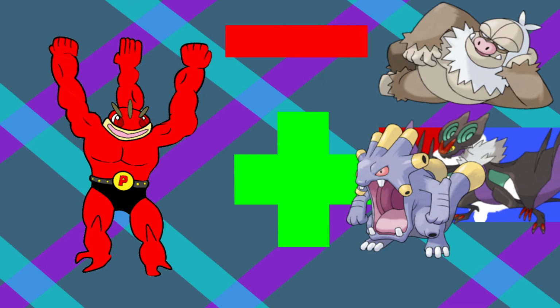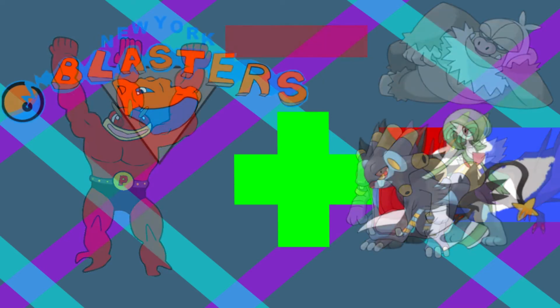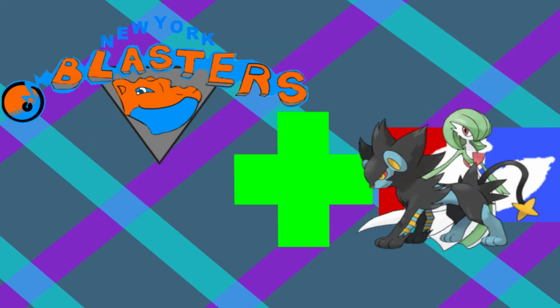Next up, we have the New York Blasters picking up Luxray and Gardevoir. Now, you'll notice later in this video that Trey made so many additions to his team, made his team so much better. Instead of being fully comprised of dragons, he now has another 2 non-dragon types, being Luxray and Gardevoir, but one that can Mega Evolve and get other Pokemon's ability, and one that has an interesting moveset. Luxray can also be a physical sweeper, Gardevoir can be a special sweeper, Gardevoir can be a tank. Really nice pickups all together on Trey's part. 2 of the best free agency pickups we've seen this week.